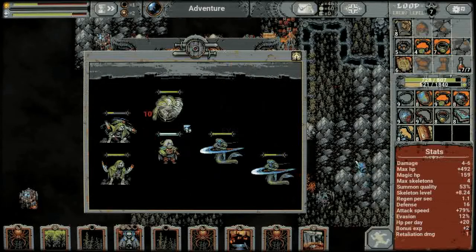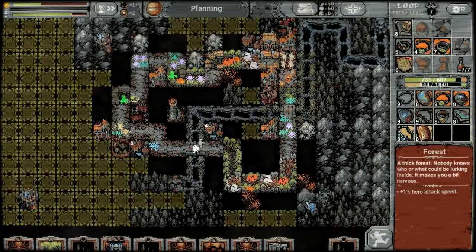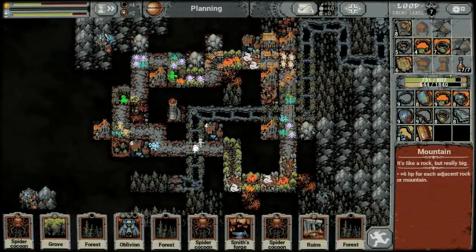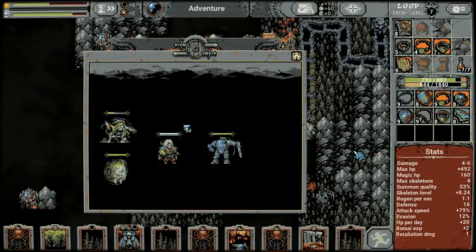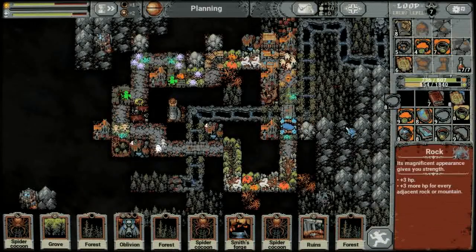Hello, fish folk. Goodbye, fish folk. Let's see. I guess we'll wrap another mountain down around this treasury. Oh, we still have a skeleton from our horde? I think we're about to lose it. Oh, or not. Okay, that works.